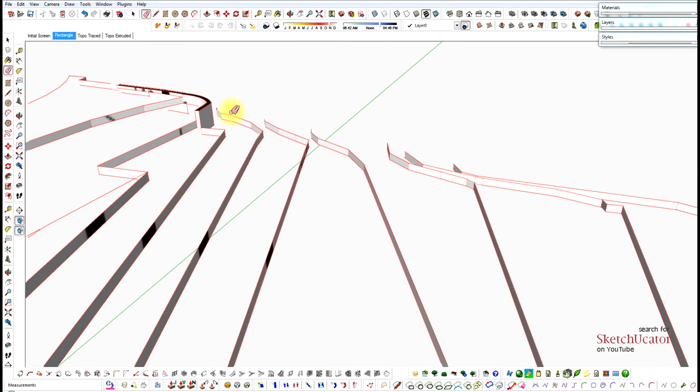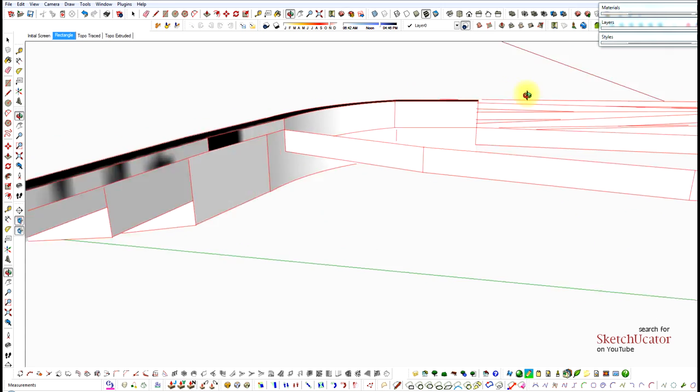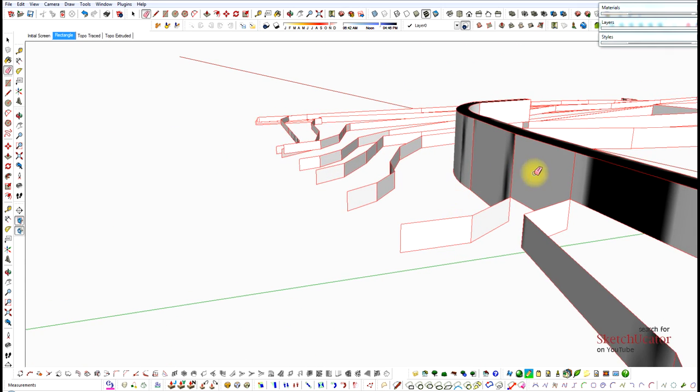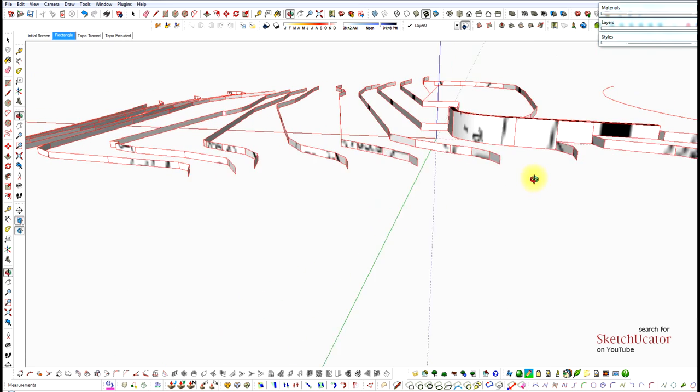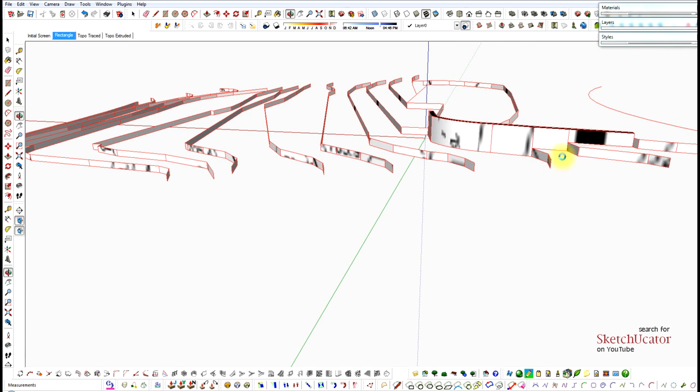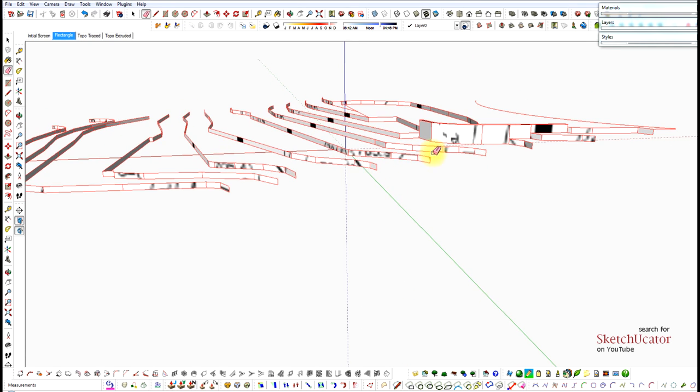Okay, I think I have it all. A little bit over here. Actually, that may be okay, because that's that retaining wall, so I have kind of a tall face, tall ribbon, if you will.